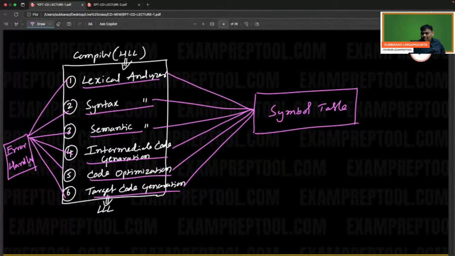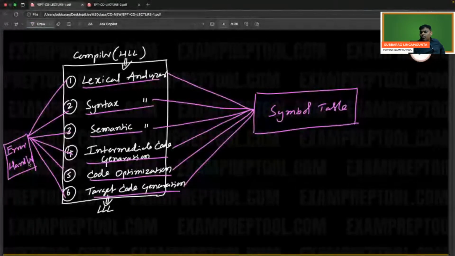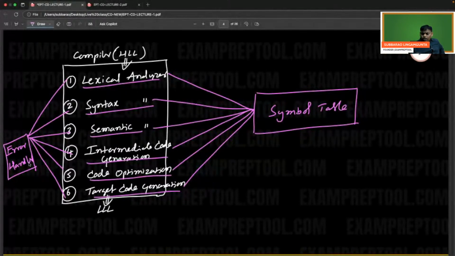While all these 1 lakh lines of code are running, at any point of time, if there is any problem, just inform the error handler. He will handle it. If possible, he will resolve the error. If not possible, he will note it down. After compilation is over, he will print on the screen, these are the problems. Suppose you inform the error handler that you made some mistake; he will rectify it if possible. If he feels it is a complex task, then you don't do anything, he will simply note it down.